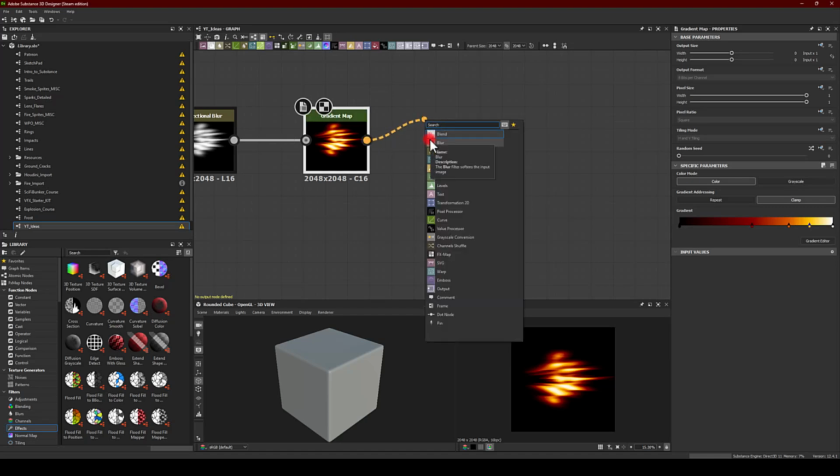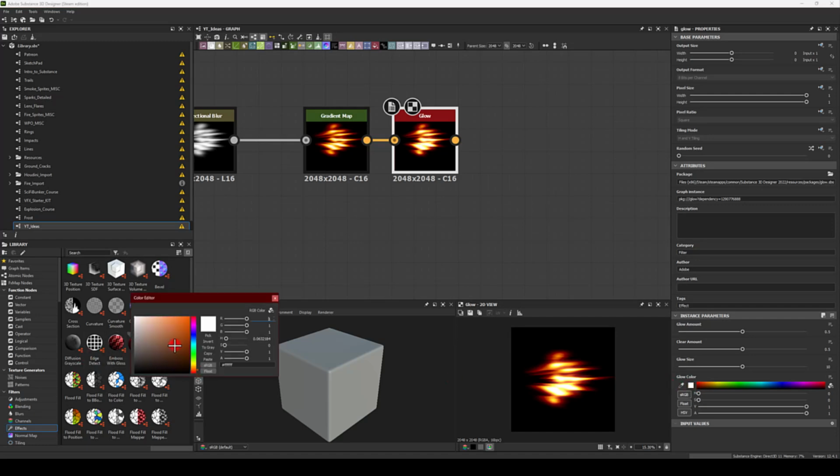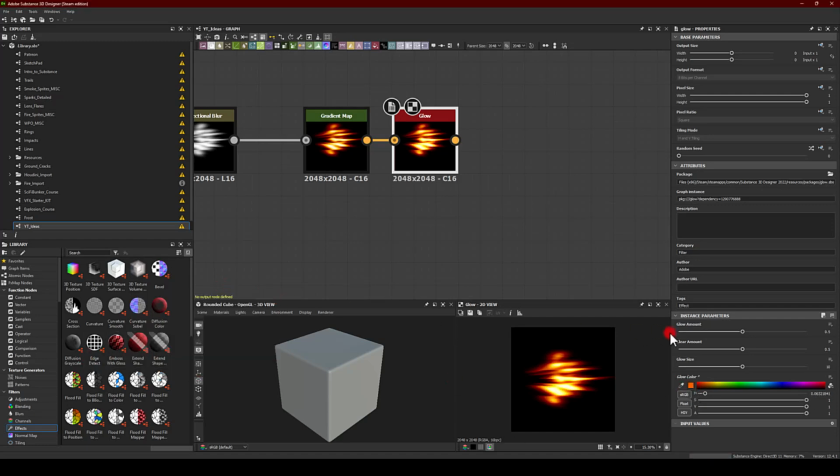You can also apply glow. I'm gonna pick maybe an orange color. That's the amount, gonna bump this. This one could be around here, and glow size, probably gonna max it to 20.